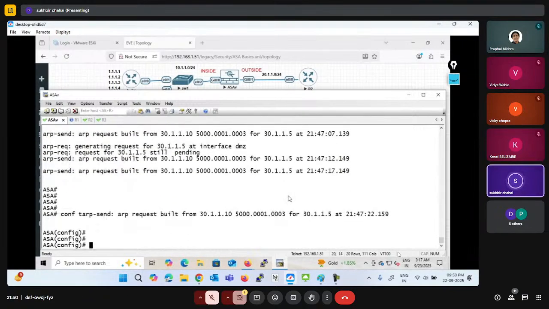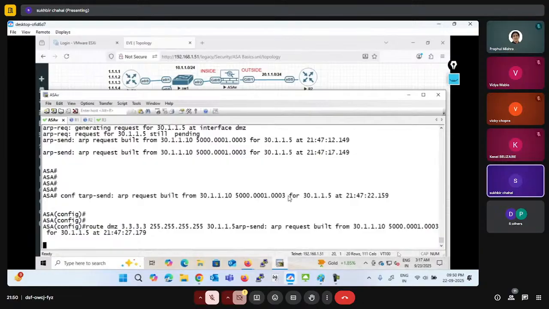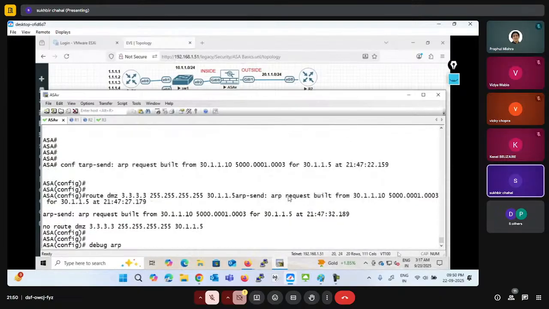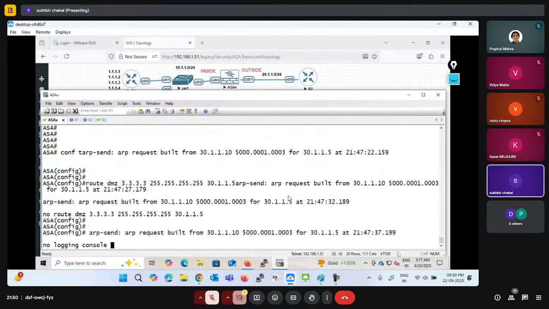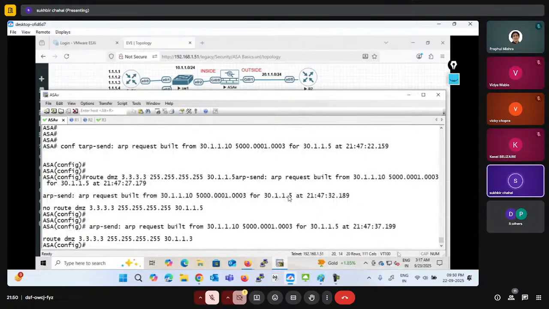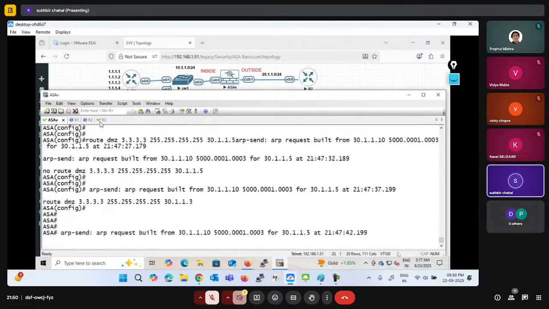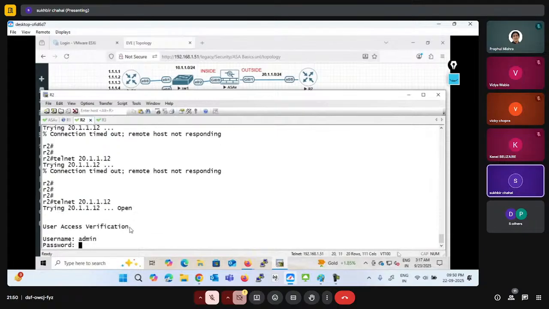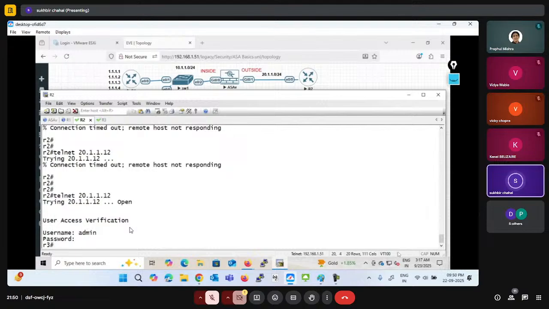So let me correct it. Okay, so this time you will get it, see. So that is all about the traffic flow of the firewall using NAT, ACL, inspection.